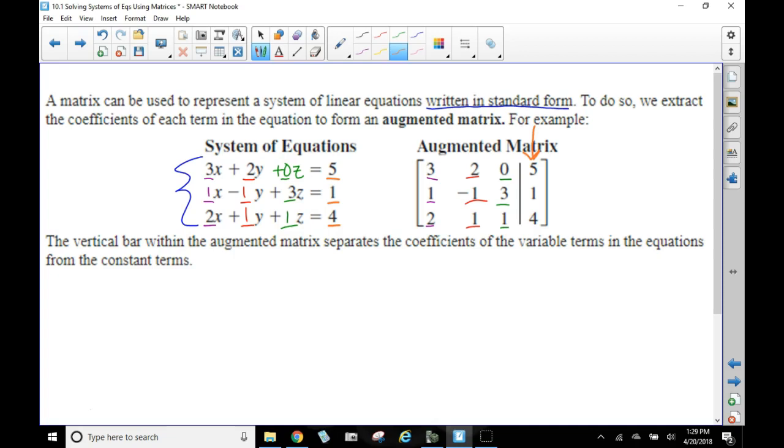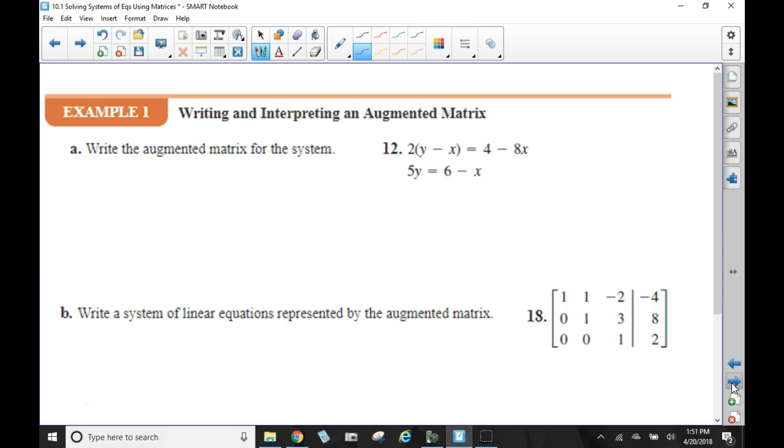Now, we call this an augmented matrix. What we refer to as the augmented matrix is with this vertical bar in here. This vertical bar separates the coefficients of the variables from the constants. The constants go in after the vertical bar. So if you want to pause and study that a little bit, see how all that works, that might be a good idea. If not, then let's push on.